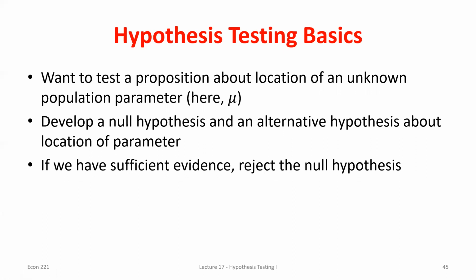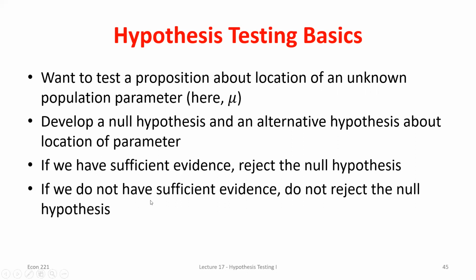Now, when I'm saying is 45, you shouldn't know the answer. We have to develop what the steps are in order to be able to say, if what I'm assuming to be true, that it's 50,000, but I see a sample mean of only 45. Once we work through this method and I show you the steps, what we should be able to say is either with this sample I can reject that assumed true population mean, or with this sample I fail to reject it, right? It's not strong enough evidence to reject it, okay? So if we have sufficient evidence, we reject. If we don't have sufficient evidence, we would fail to reject, or we do not reject that null hypothesis.